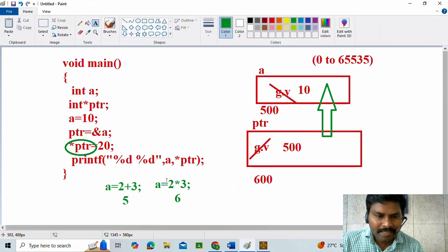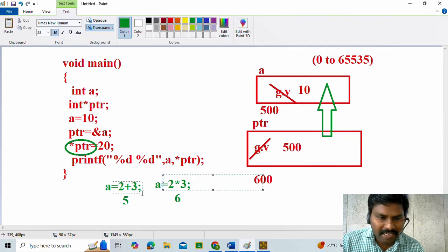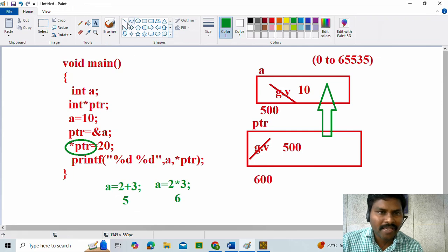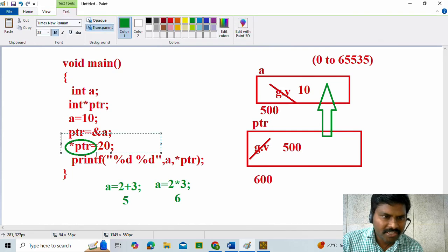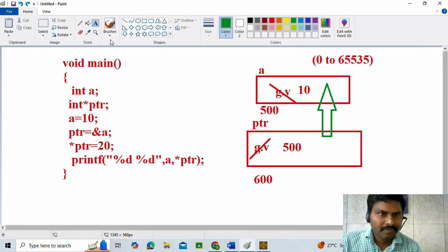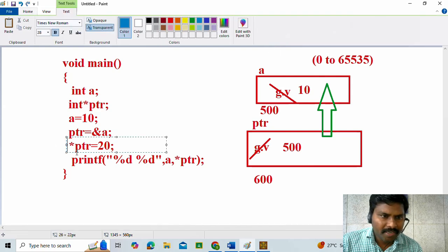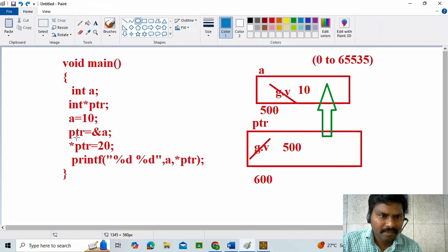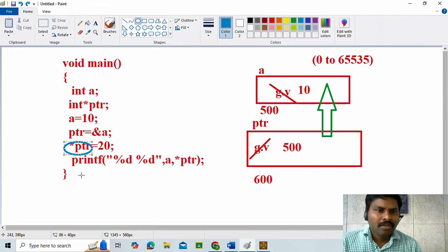Okay, in C language every operator should return a value, and here the asterisk is the operator that returns the object at that location, or the variable at that location.